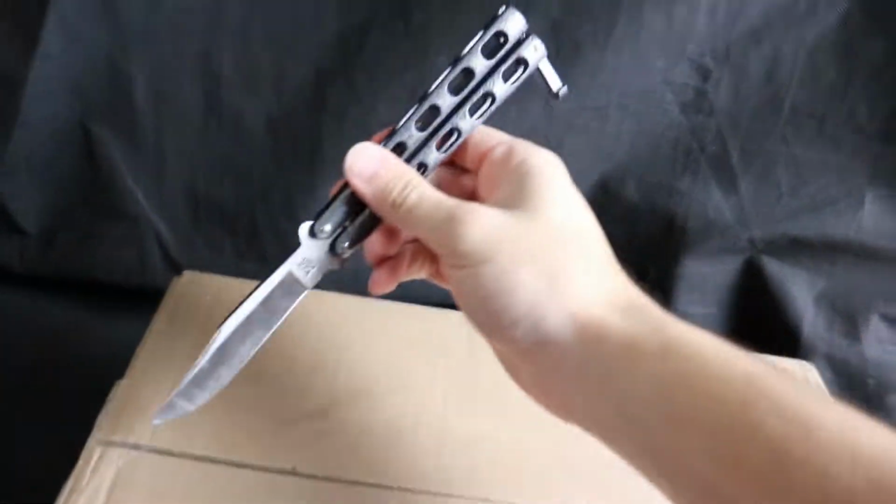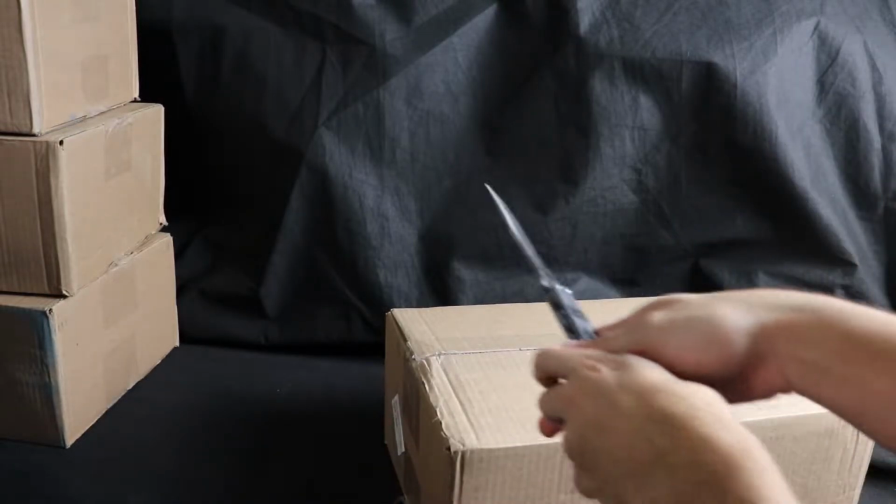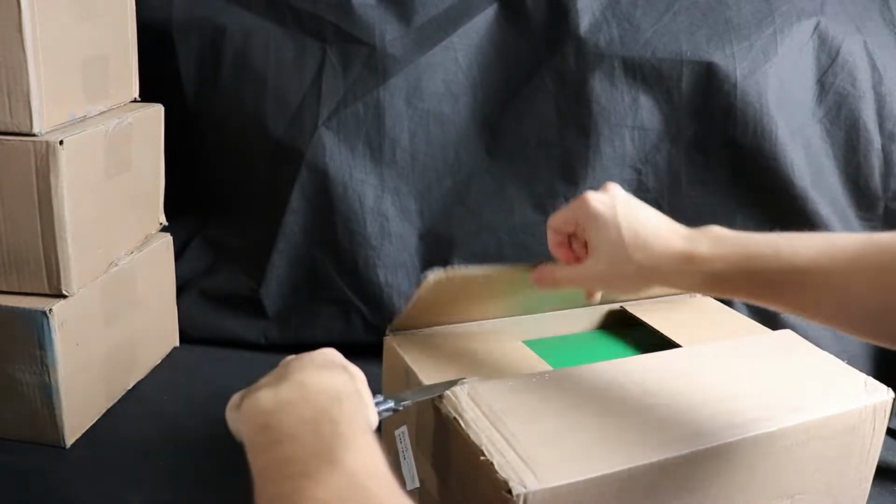But that's not all in this update. We got some new sneakers. If you've been keeping up with my live cops, you already know what this is, but I'm just gonna go ahead and unbox them just to show you guys. Yeah, I decided to get smarter and actually use my tripod. I don't know why I didn't think of that before. Anyways, I'm a dumbass. Let's just open up this box.